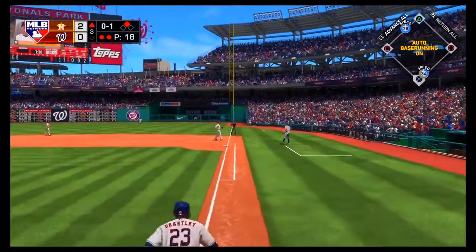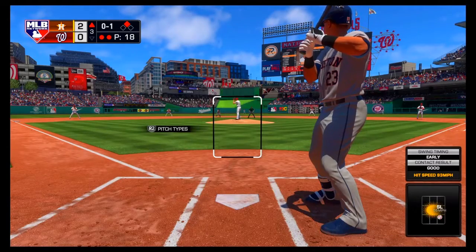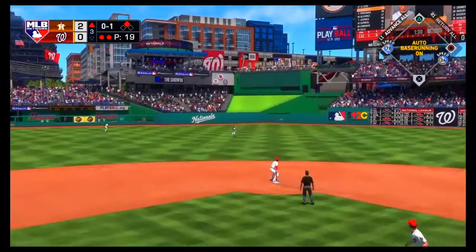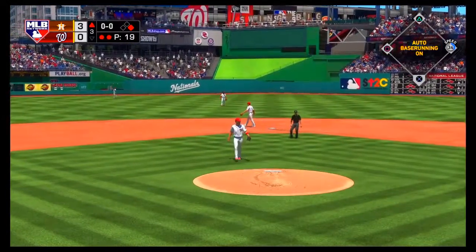Yanked, fouled off to the right. Line drive to center field, and that's in there. Base hit. Altuve is on his way home. He will score as they extend their lead to 3.